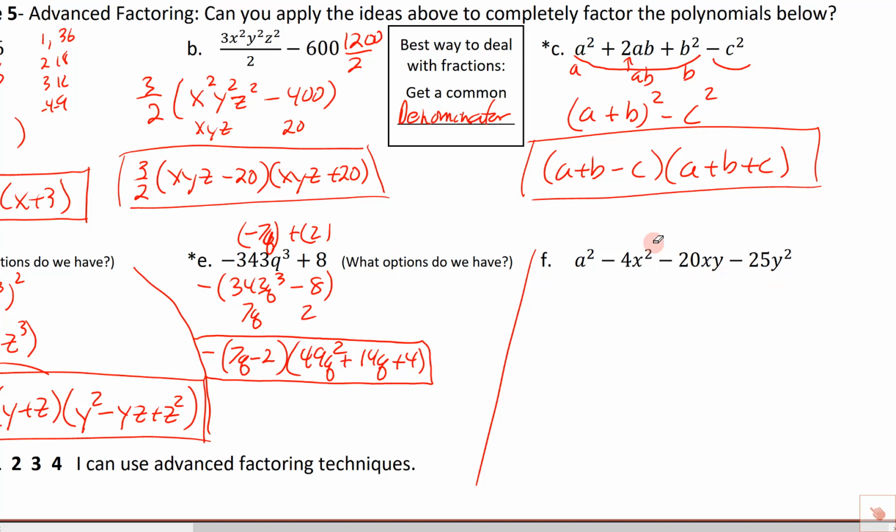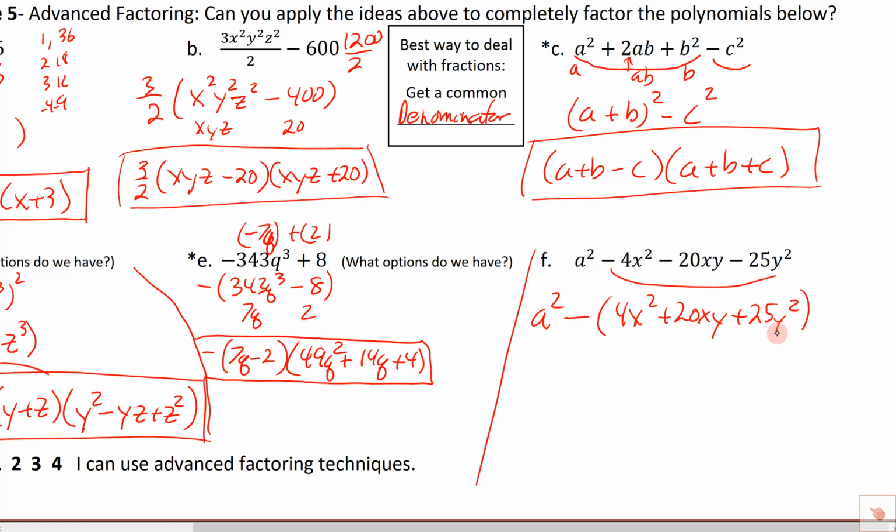So we're going to use the technique that we did up above, except we're not going to group the first 3 together. We're going to group the last 3 together. So I'm going to write this as a squared, and then you'll notice that every one of those is negative. Not really a fun thing to work with. So I'm going to do minus, and then this is going to be 4x squared plus 20xy. And then we've got, let's see, that would turn into a plus 25y squared. Now, we'll just leave this hanging off the end right here, that a squared, and let's take a look.